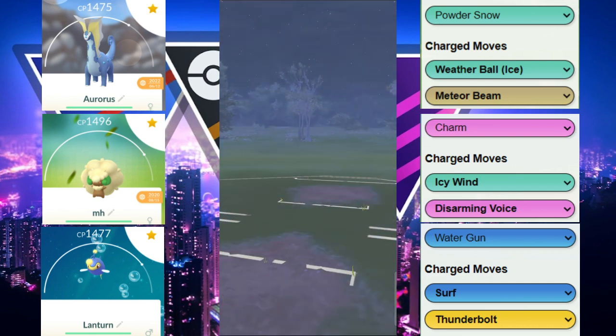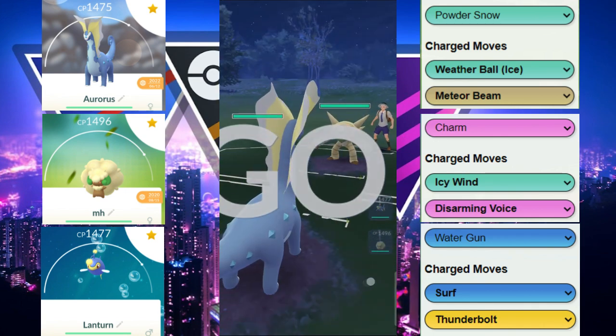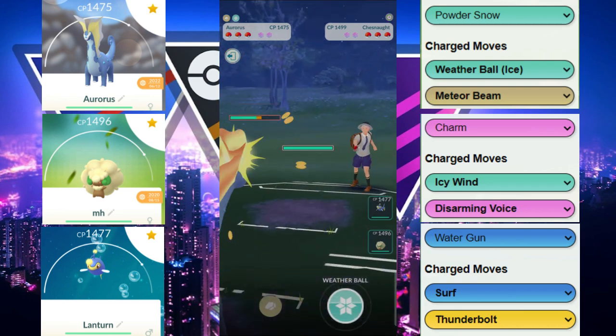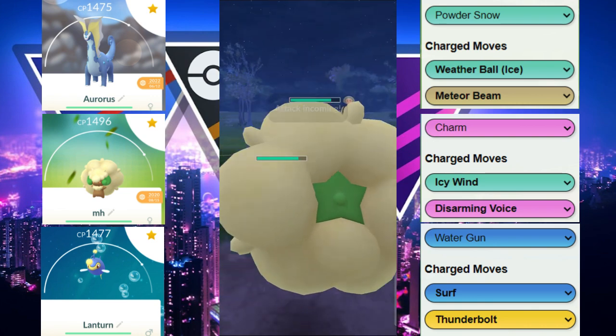So next game, let's see what we find here. Chestnut in the front here. Is it running Frenzy Plant? No, it's running Rock. A Rock Fast Move. Is that Smackdown? Don't remember. So they're going to switch out into the Vigoroth. So finally see the Vigoroth.